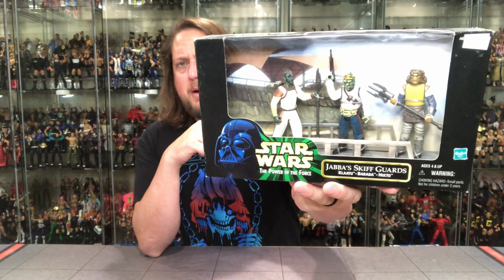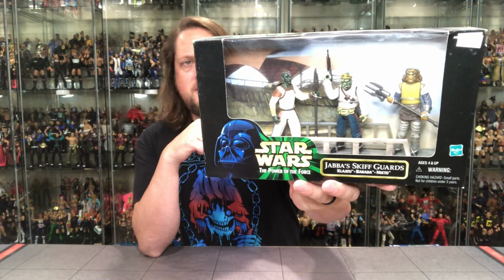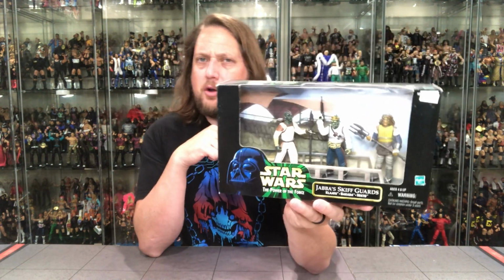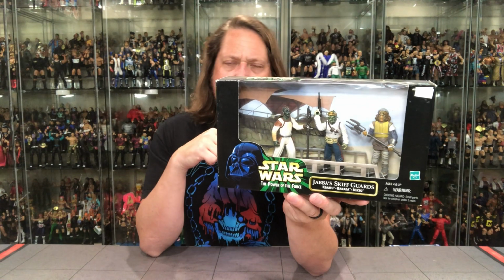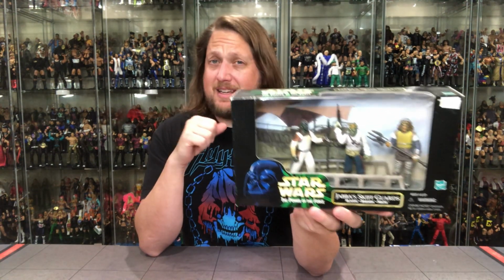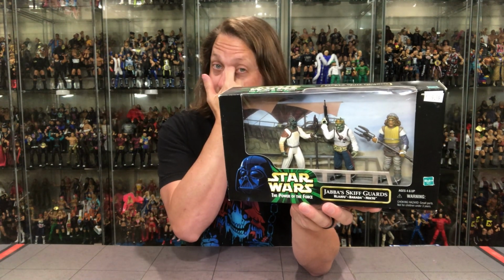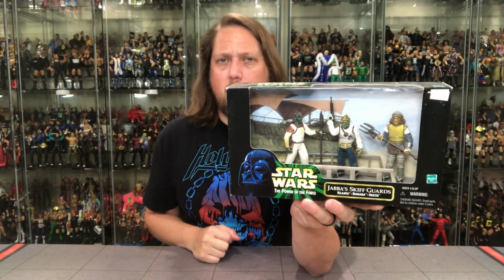So there it is. Power of the Force logo, Darth Vader, of course. You got their names, Klaatu, Barada, and Nikto. I don't know if I'll ever remember their names, except for Klaatu, the guy with the green face. I had him as a kid. He was a favorite of mine. I'll remember that. I don't know if I can remember the other 2 guys' names, but that's the way it goes sometimes in the old Star Wars universe.